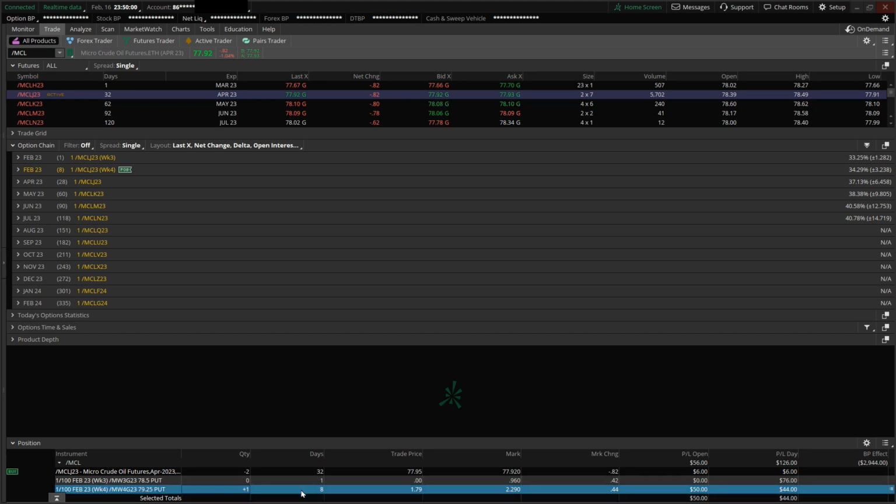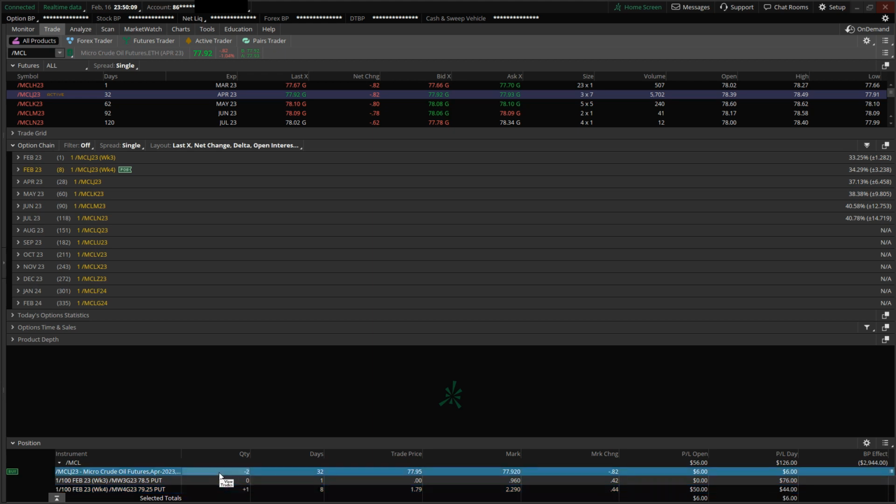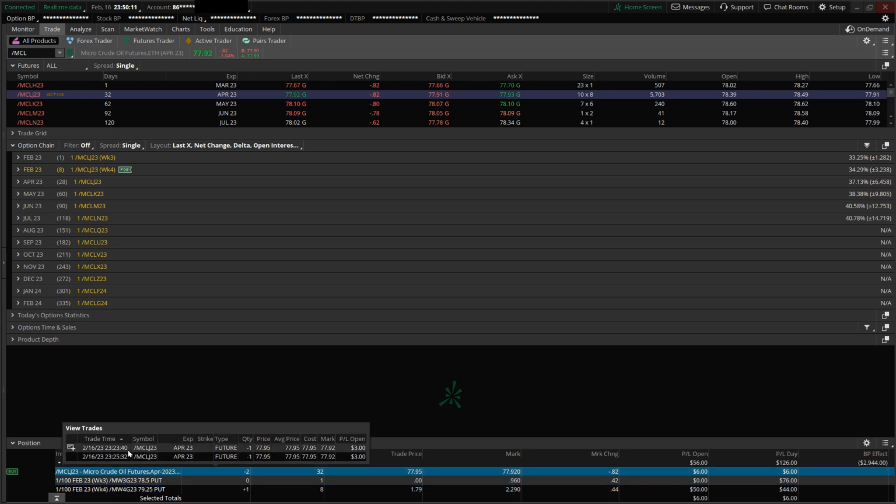So the other position I'm holding isn't the actual option, but an actual futures contract, which I shorted this evening, literally maybe a few minutes ago, maybe 20 minutes ago. I shorted the first contract at 11:23, and then 2 minutes later, I shorted a second contract. Fortunately, it was at the same spot price that was quoted. I mean, you can see that each contract is pulling in $3 each for the current profit of $6.